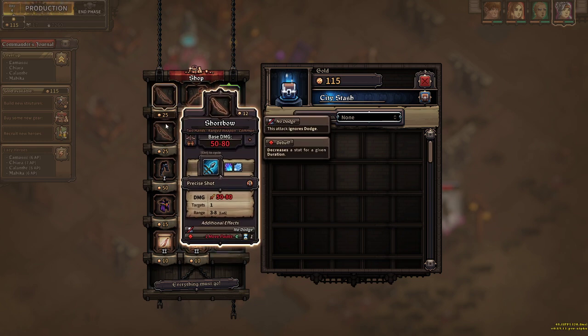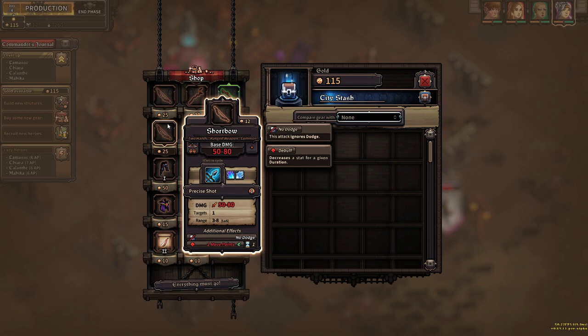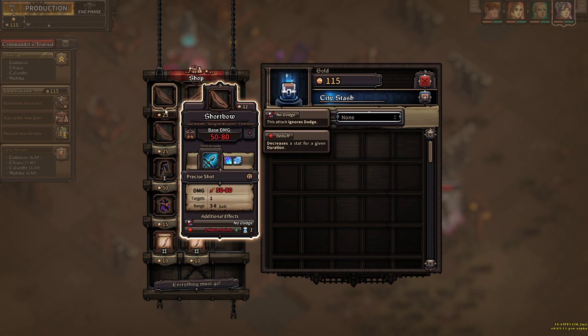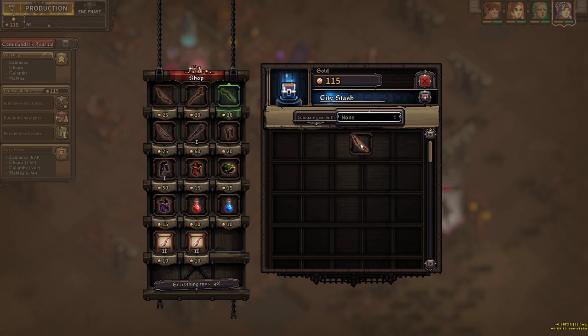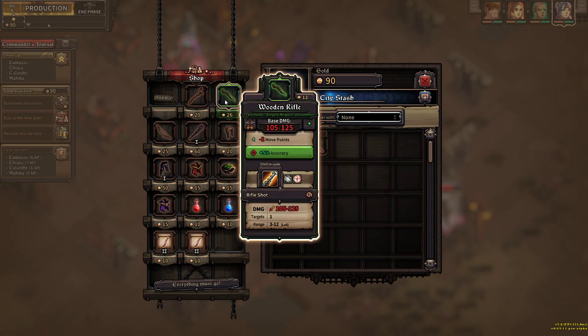I mean, this is better than nothing. It's just, it's 8 range, so you can't really depend on it from your watchtower. You might have to run after them a little bit. But it's been kind of lacking. I don't know who gets that short bow, but somebody does for sure.